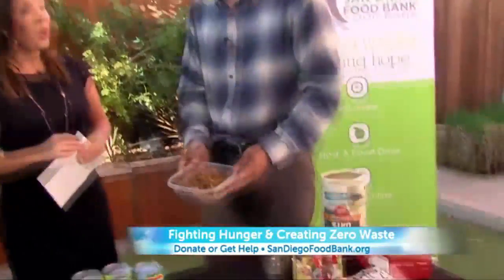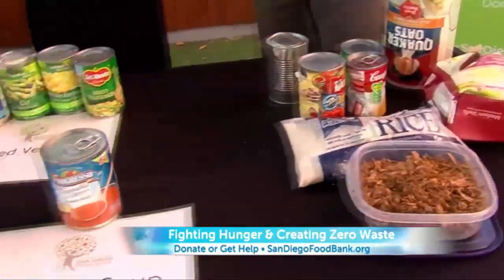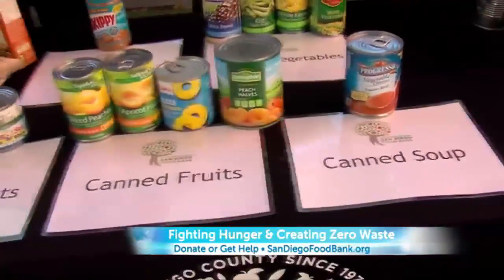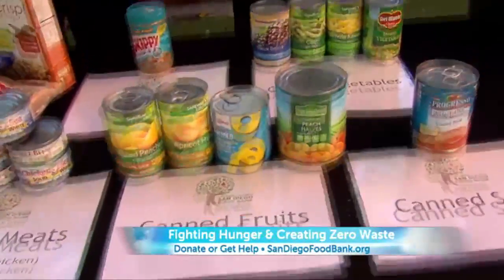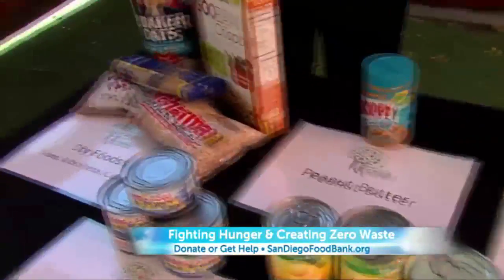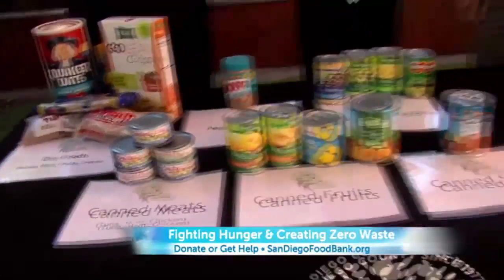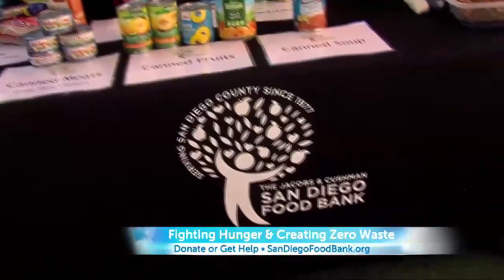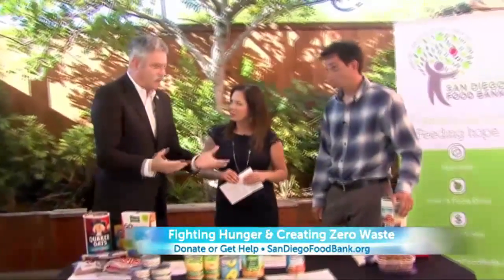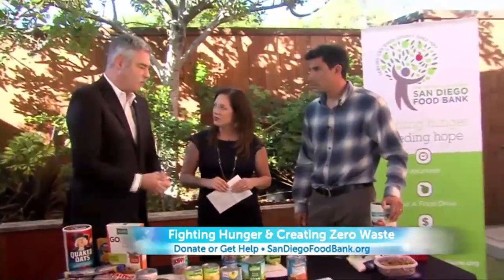What have you heard from the people that are using your compost? Have they noticed a difference? They love it. The program's still relatively new, and we've already done about 90,000 pounds of compost. We didn't really know anything about compost before we started, so you actually have to send it to a lab to make sure it's high-grade compost — which it is. One of our biggest partners right now is the Leach Tag Foundation, which has probably the largest community garden around, along with many other nonprofits we work with.